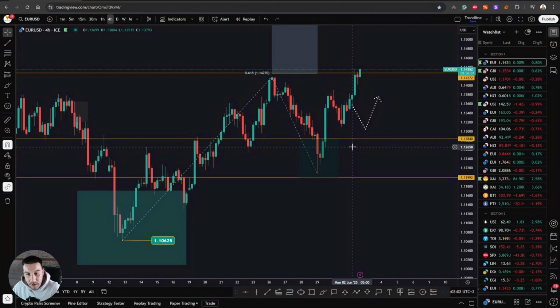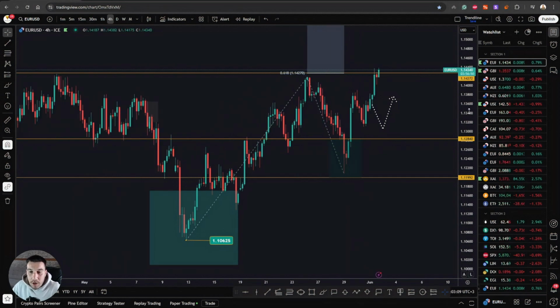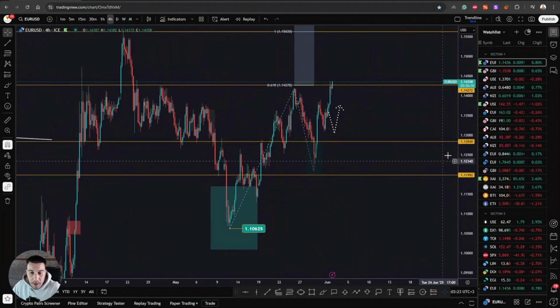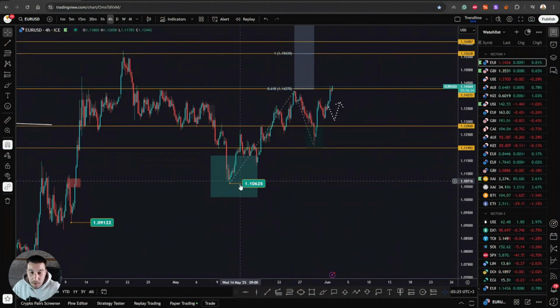We had over 7,000 trades, which we managed to take with the help of the volatility expert advisor. So we had two main areas where we were looking to enter those long positions. The first one was right here with that low of 1.1060. And even right now, this I believe is our major low. Okay, so here is the 4-hour time frame, 1.1060. This is our major low. Now, as soon as we tap into this area, as you can see, the market reversed immediately, pushing towards previous highs.